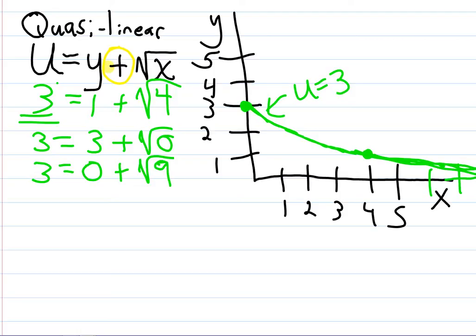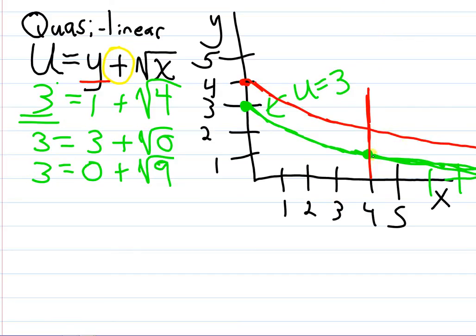Now what happens with quasi-linear indifference curves is there's going to be another one here that is parallel to it. What do I mean that it's parallel? What I mean is the slope of the red indifference curve is going to be the same for any x value here. All the y value does here is shift the indifference curve up by 1 unit. You get 1 more y, it just adds 1 more util. No matter how much x you have, it just shifts it up exactly by 1 unit straight up.